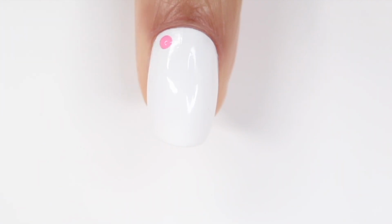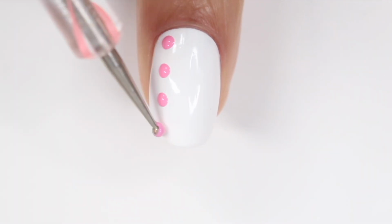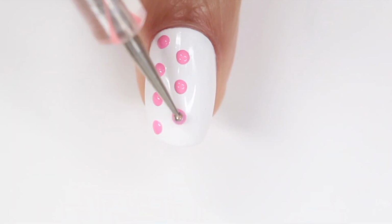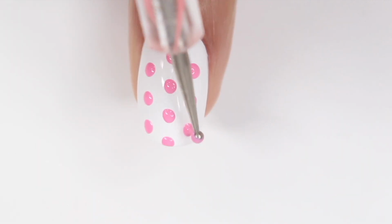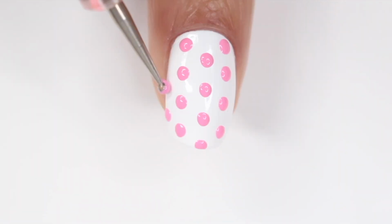And lastly, you could always do some classic polka dots. So for this, I did a white base and pink dots, but again, you can change these colors out for anything you'd like. And I am just using a dotting tool and then making them by row.